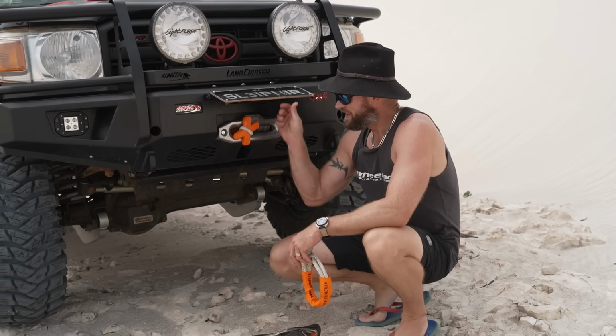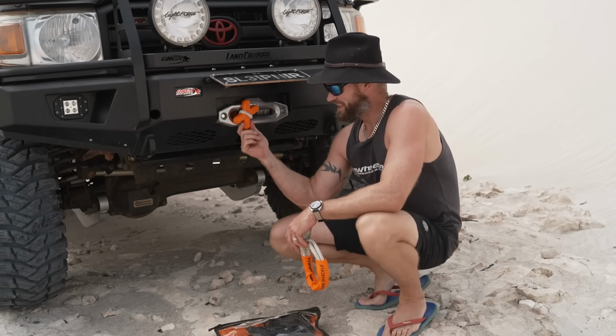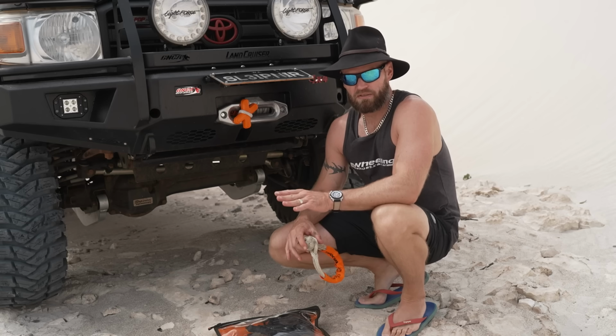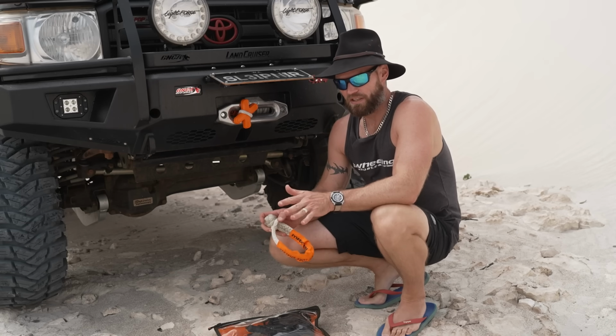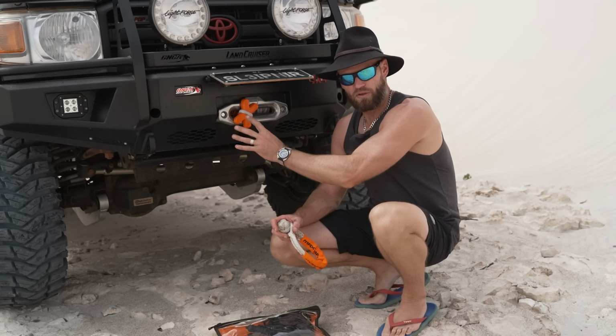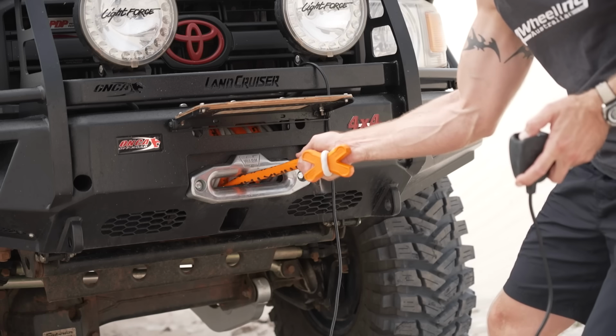And you probably want to know what this dog bone's all about. So what I've done is I've gone down the line of the Maxtrax soft recovery kit. So there are no metal objects at all. There's no metal hook. There's nothing metal.